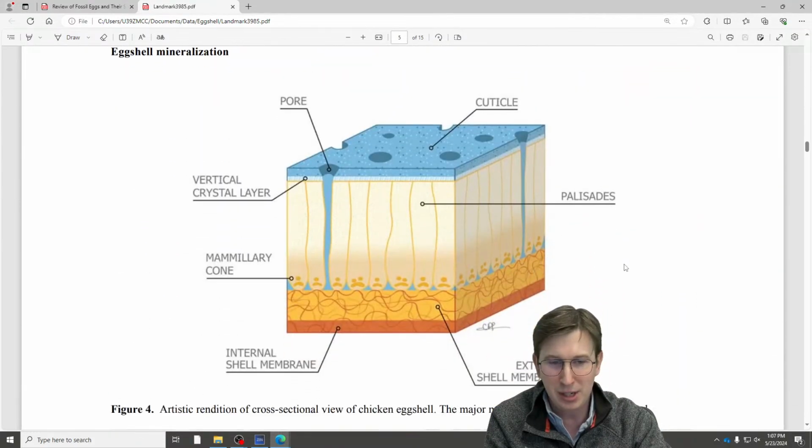And some of these details, as we saw those pores as well, are of interest and study. And so just so we can put the right terms on this, if there are any egg experts out there, I hope they don't get too mad at me for not using the right terms. So hopefully I'll use the right terms as we go through. That top surface of the egg we are looking at will be called the cuticle.